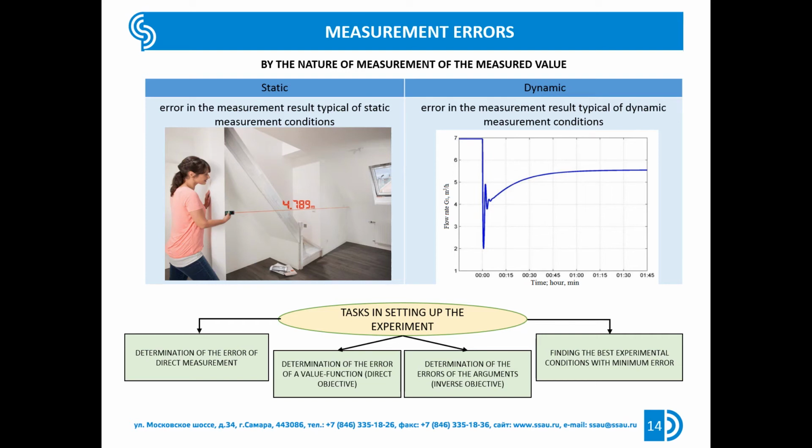All parameters determined during the experiment can be divided into two groups. First, values that are the result of direct measurements. These are lengths measured with a ruler, time measured with a stopwatch, mass measured on a scale, etc. And second, values that are determined by calculations and are functions of certain arguments. By a certain transformation of the functional relationship that defines the desired values, it is possible to make that value depend on one or more of the following varieties of parameters.